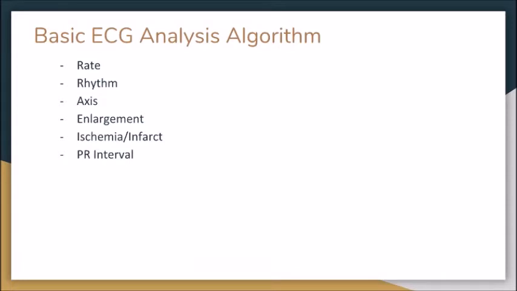Now let's talk about the basic EKG algorithm that I want to show y'all. Note that this is a basic algorithm and it's not an objective algorithm per se. There are many different strategies you can take to understanding EKGs. This is the one that's adapted from what we learned in class, and I find it particularly useful for beginners in learning how to analyze an EKG systematically. It can be very, very overwhelming, looking at all these lines that go up and down, and you're like, what's going on? So hopefully this provides you with a structure to analyze it without freaking out. So this algorithm is going to help you find out the rate, the rhythm, the axis, enlargement, ischemia/infarction, and the PR interval. Now in future videos, I'll probably go over other aspects, but this is a good basic framework to start with, and we'll talk about this today.